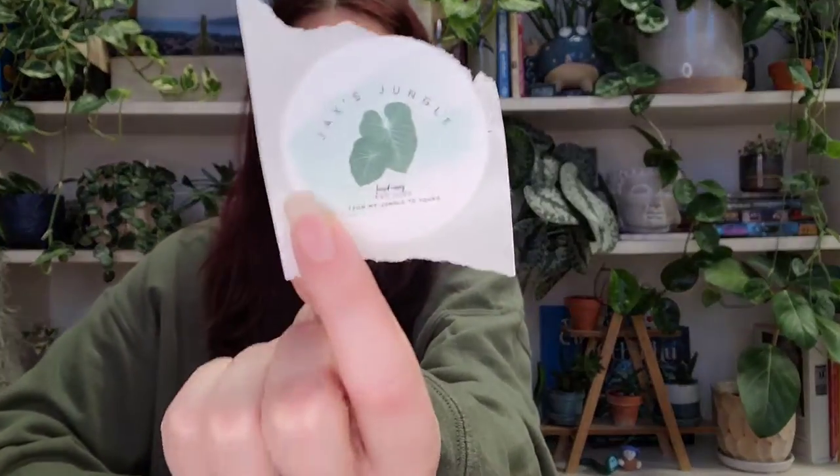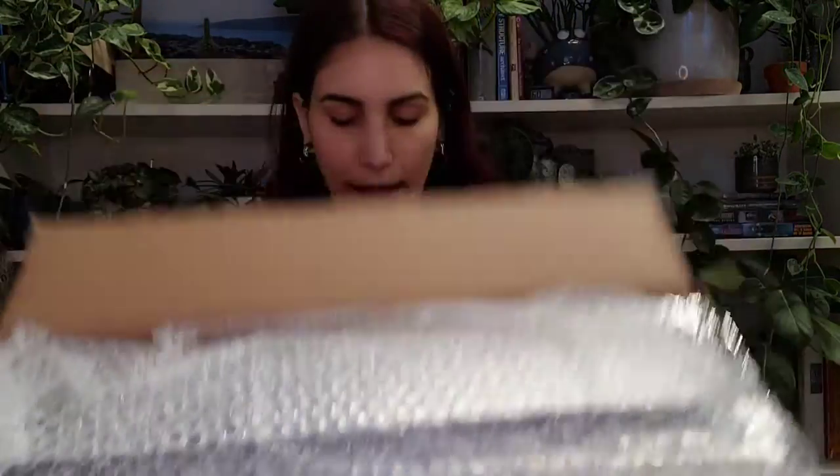Cute little sticker. That's my invoice from Jax's Jungle. I'm really glad the UPS guy figured out how to get in the door because I was a little nervous about it. There's some little plant care stuff in here — super cute, definitely never mad about that. I did request some winter packaging so there's insulated wrapping in here. It's not super cold but the plants were on a truck literally all day in like 40-degree weather, so I'm not mad about the extra insulation.